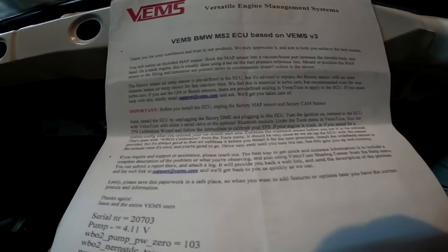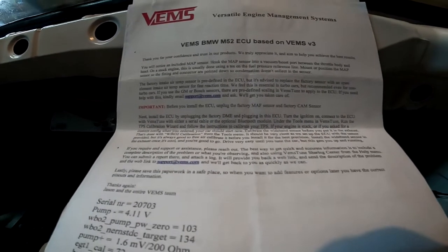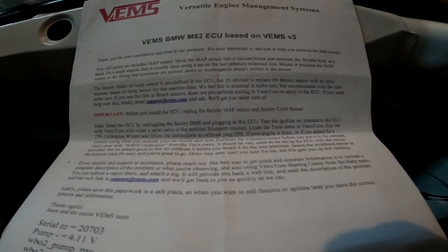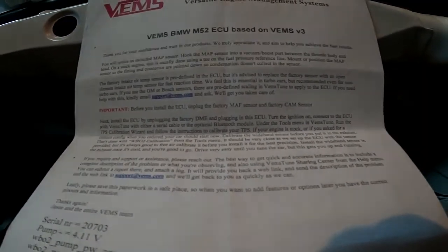So next it tells you to unplug the factory MAF sensor, which we have unplugged and wrapped up under the intake manifold, and also unplug the factory cam sensor.